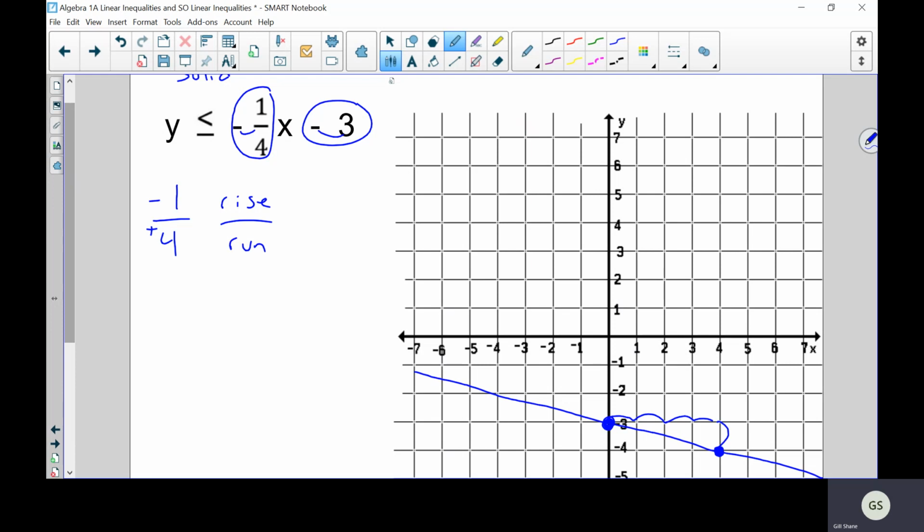The last step is probably the most complex. I still don't think it's super difficult because again, there's a process. You just follow the process and you're good. We need to figure out which side is the solution side. Where are the answers at? Which side do we shade basically? What did we say about the shaded side? You got to know this for sure also.